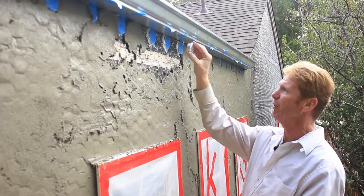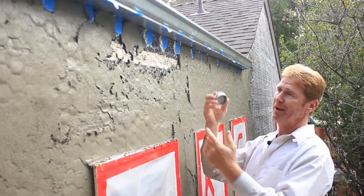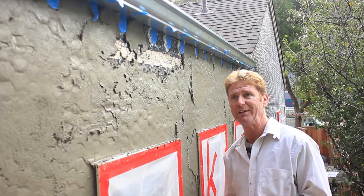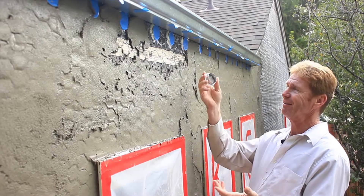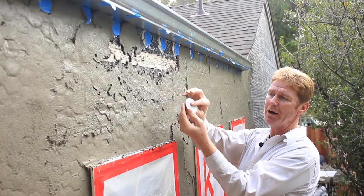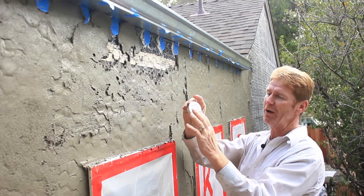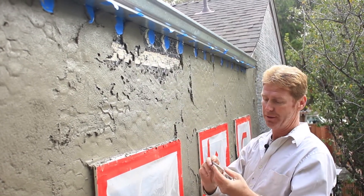You drill your exact hole and you put them in wood and they go flush. For stucco, I mean, I've gone over these about 50 times. Hopefully this will be the last time I go over them, but when we're doing it in stucco, it becomes a drag because these are so fragile. The louver is so fragile — it's like an egg, these things. You just barely touch them and they're broke.